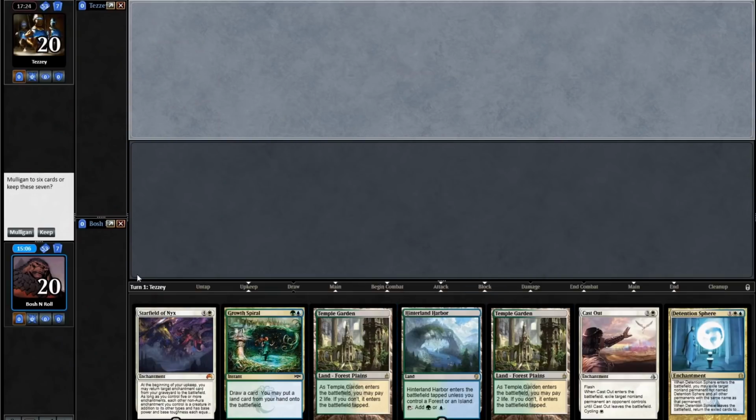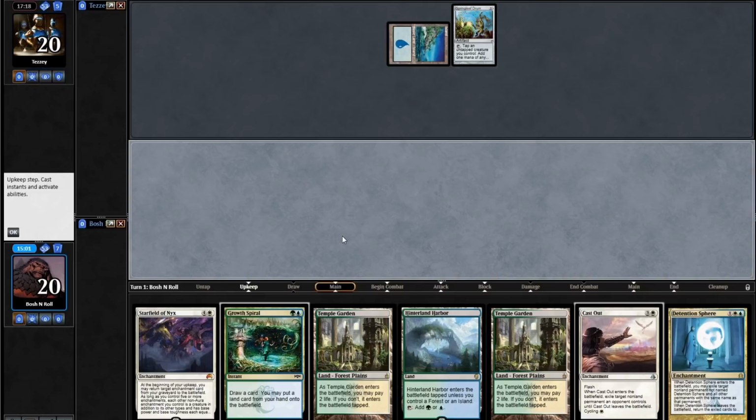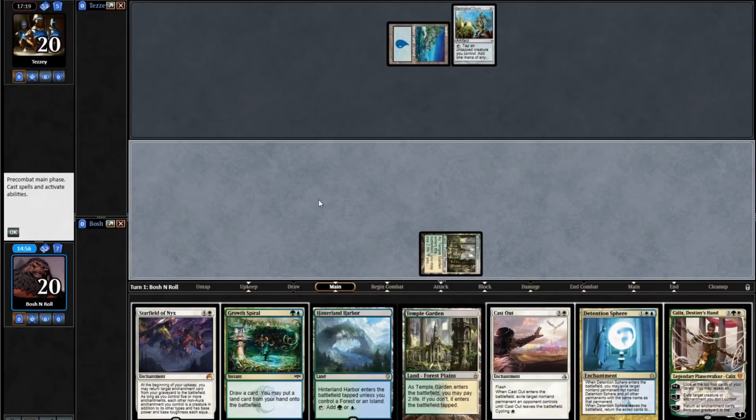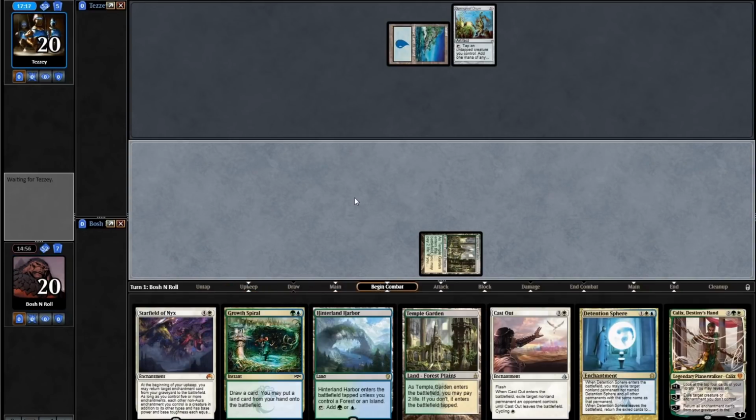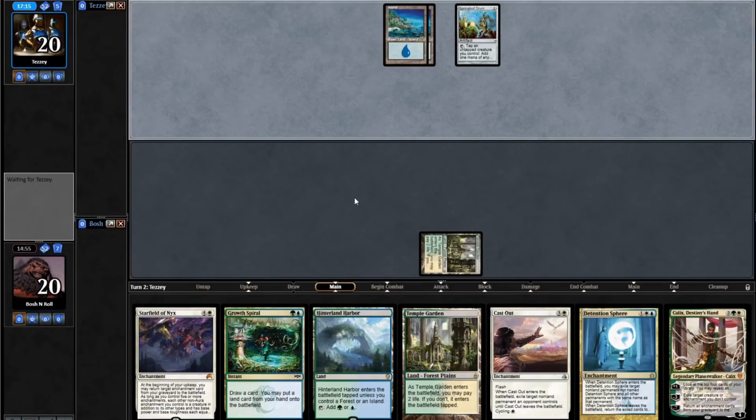This hand is a little slow, but I'm going to keep it. It does have a Growth Spiral and a Cast Out, or it has two removal spells and a Growth Spiral. So I think that's a reasonable hope for a hand. And Calix is above average in this matchup because they have very few answers to enchantments.